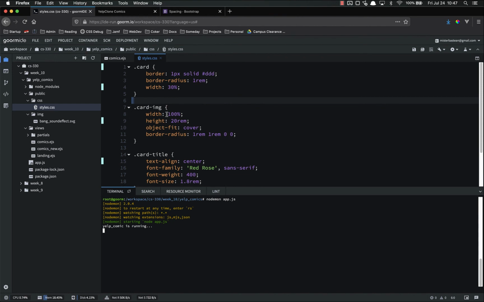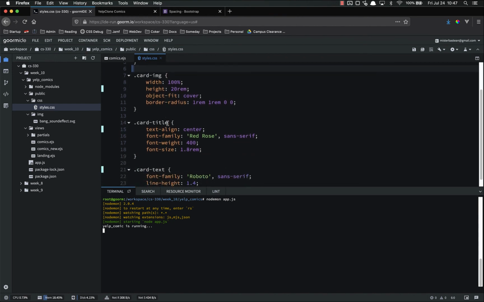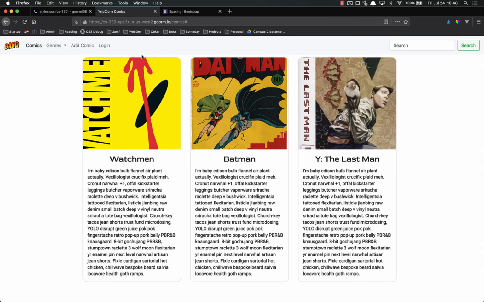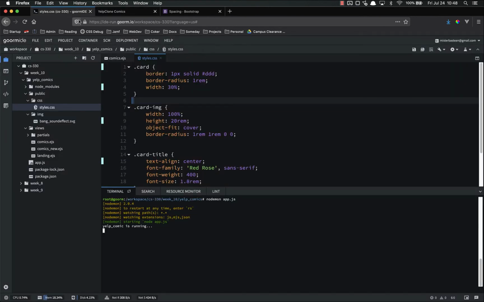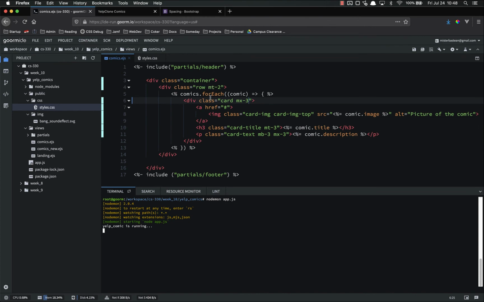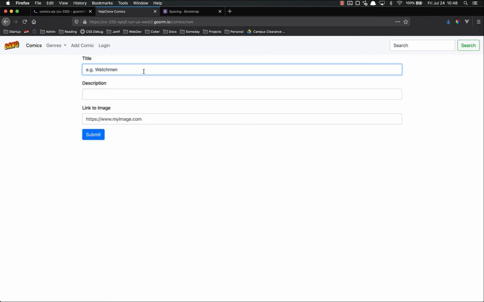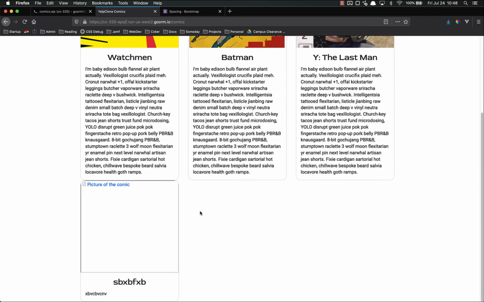Have we gotten rid of all of our margins and our padding? Yep, it looks like it. And one more thing, it looks like when we got rid of that, it also decreased the space here. So we need to add a little bit more margin on top of those cards. We could either add it to the card or we could add it to the row. I think I'm going to add it. Actually, I'm not sure. Let's add another one so we can see where this next row is going to populate. Let's see what we want. Oh my, yes, we definitely want it added to the cards themselves.